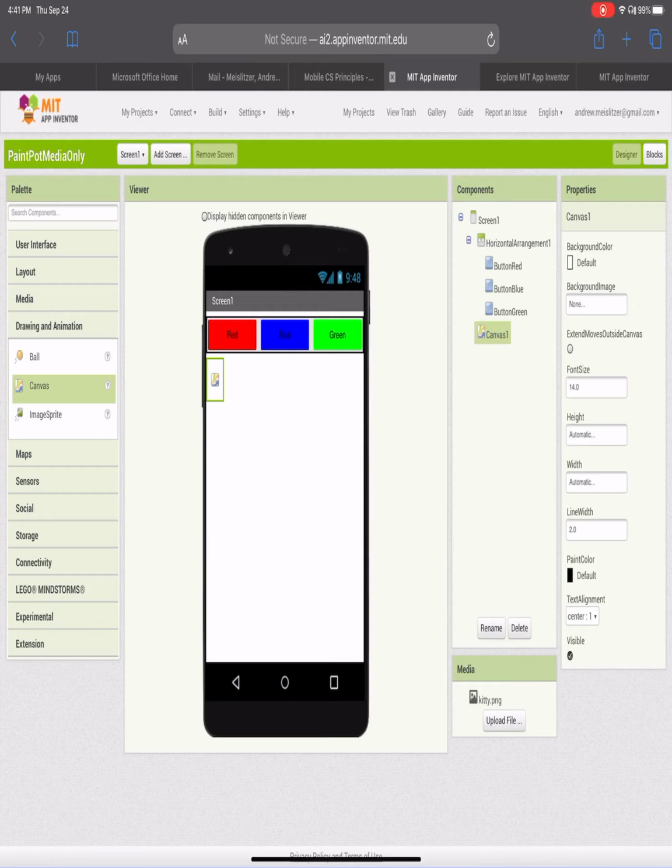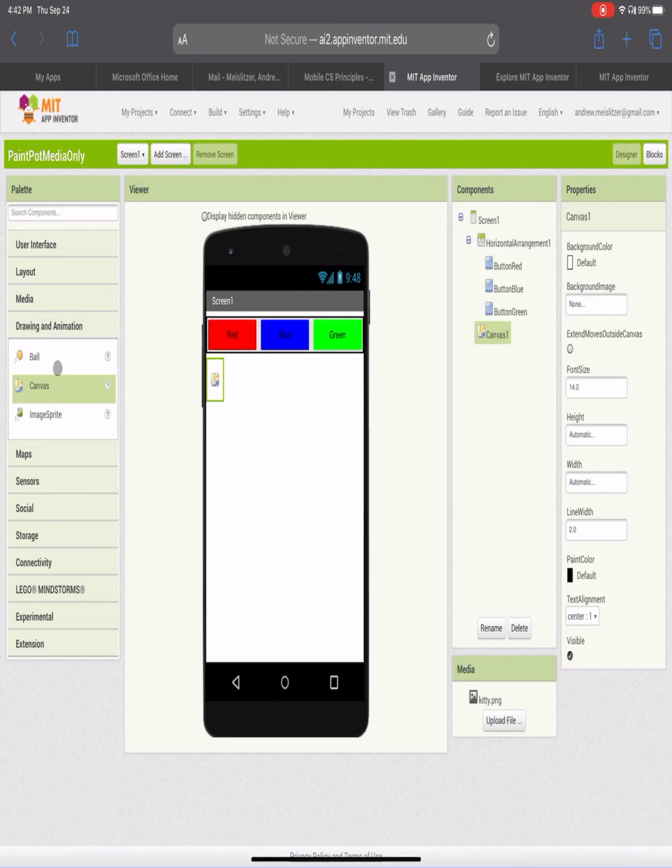So it's sort of just like an artist. An artist uses a canvas to paint on. Without a canvas, the artist is not going to be painting on anything. Even if they use paper, or some sort of parchment or some sort of substance in order to apply their paints to. So no different in App Inventor. We've got to use canvas in order to do all our animation on.